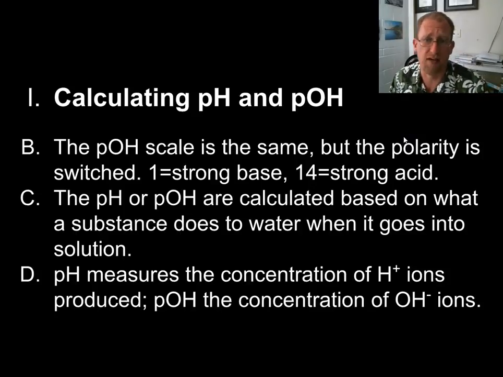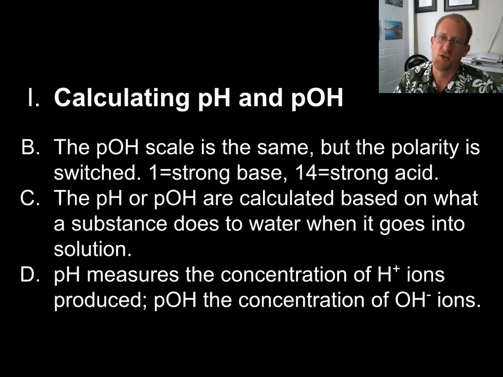The pOH scale is a little bit confusing. It's exactly the opposite of the pH scale. Instead of the concentration of hydrogen, we're looking at the concentration of hydroxide. OH is a group that you will see in lots of bases, and so for that hydroxide ion, we're looking at the concentration of that. Very low numbers on the pOH scale mean lots of hydroxide, very concentrated, a strong base. High numbers on the pOH scale mean not so concentrated, and more of an acid. So 7 is still neutral.